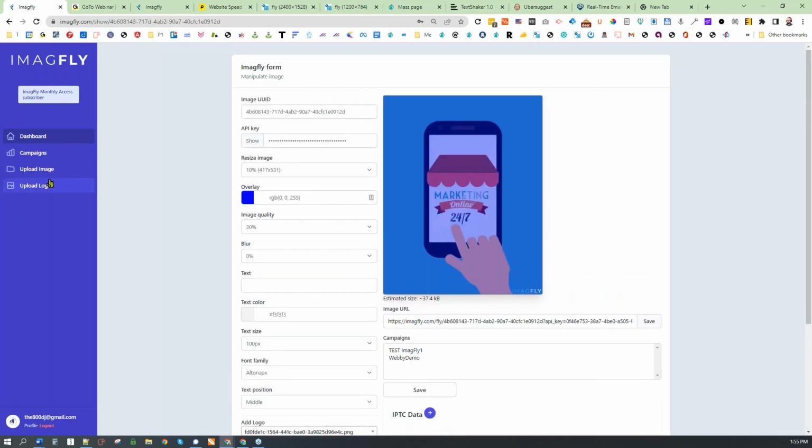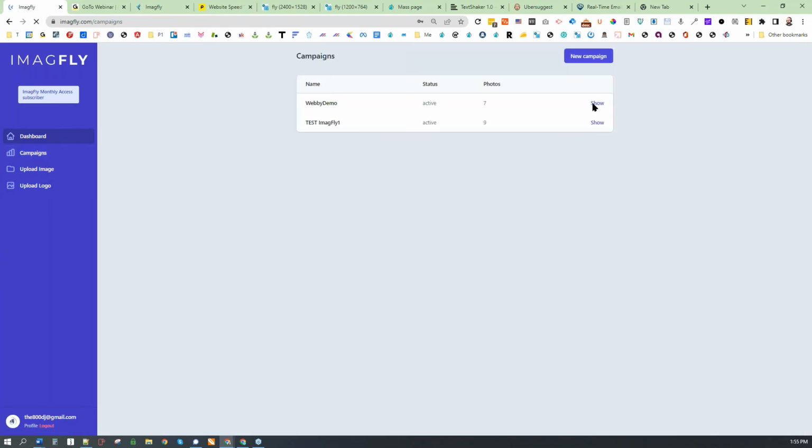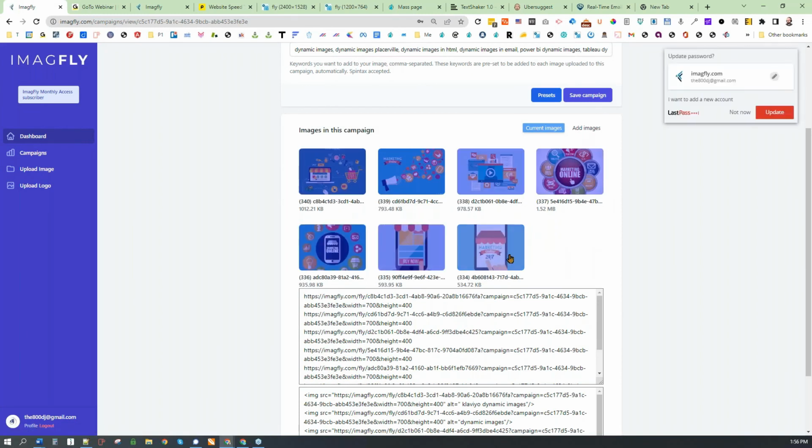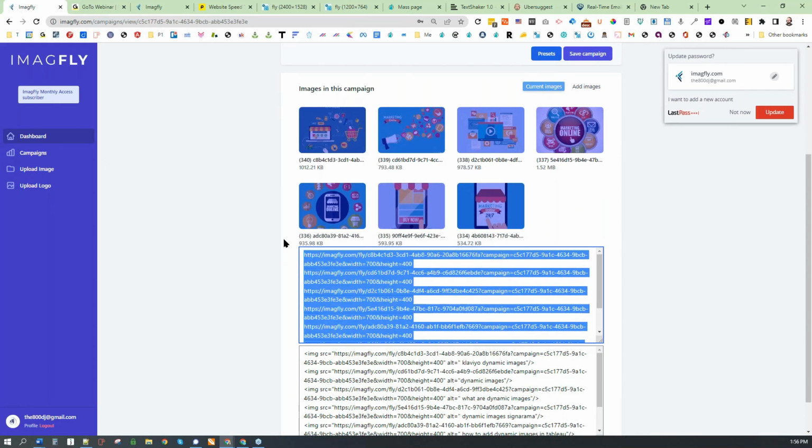Okay, so now with this, if you go out here and you go here, you will see all of these images here have been affected by that preset. Okay, I hope you can see this okay. So all of those are now compressed. So all of your slugs here now have been changed. So all of your information has been changed based on that preset. And more of this is coming soon. So you'll be able to make mass changes and get new URLs just really simple. That's the beauty of these dynamic images, is you could totally change a ton of stuff.